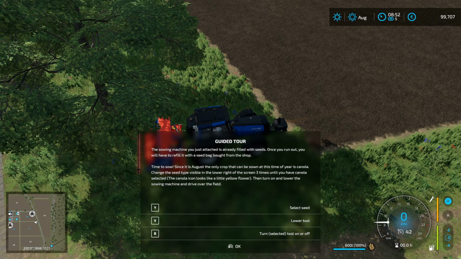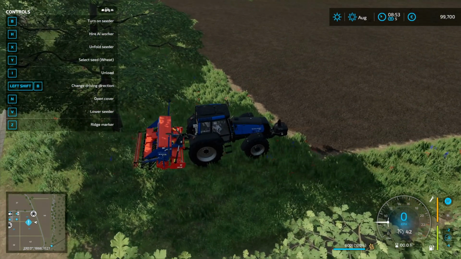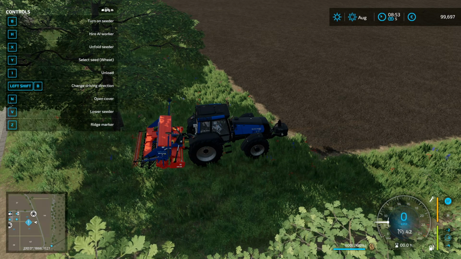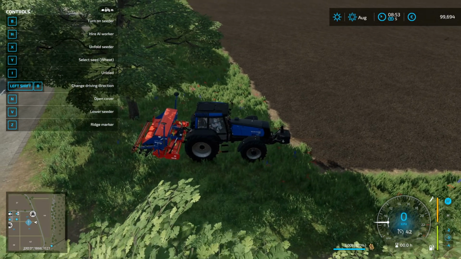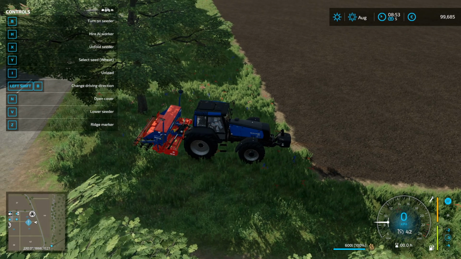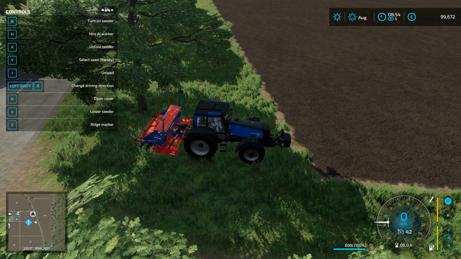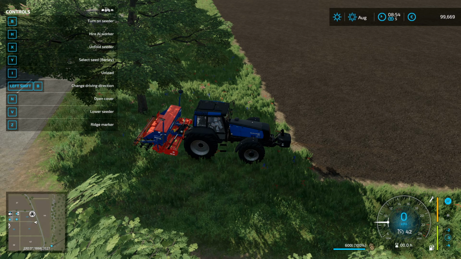So Y to select seed, V to lower the tool, whatever. So if we look up on our upper left-hand corner again, we can see about halfway down, the Y says to select the seed that's wheat. Now look way down in the bottom right-hand corner. Okay, when I click Y, it's kind of hard to notice, but beside the speedometer there, to the left of it, you see 600 liters, 100% of something.